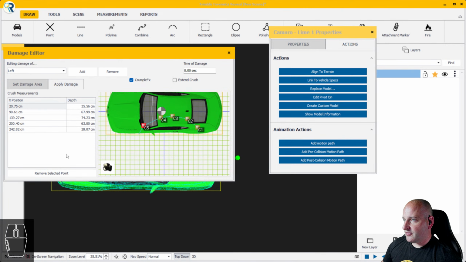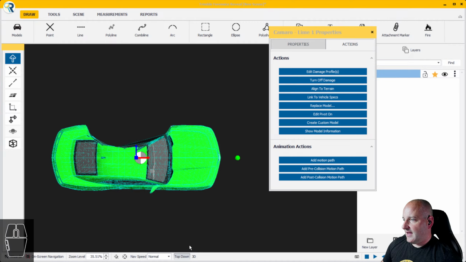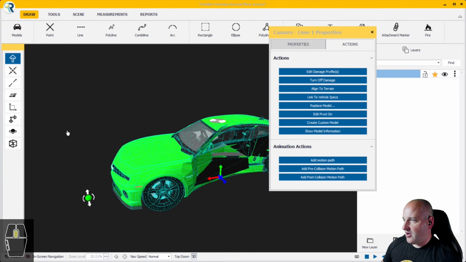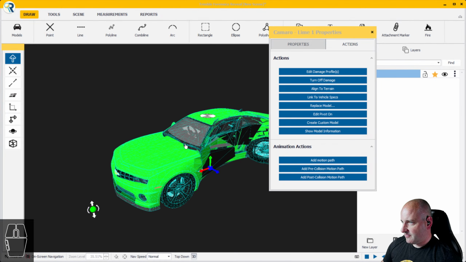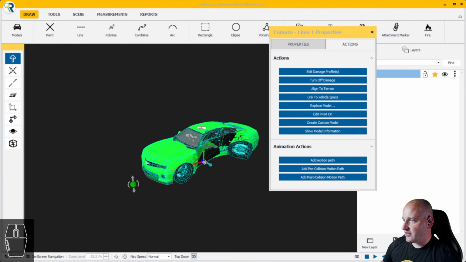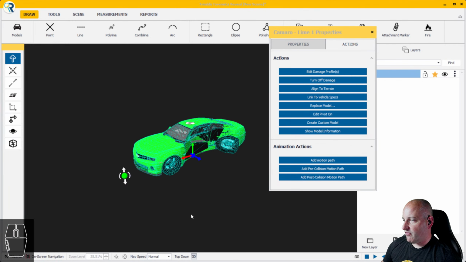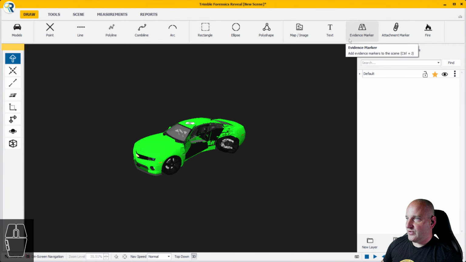So it hit something round. Maybe it slid sideways into a grain elevator or something like that. And now I've got a SketchUp model from the 3D Warehouse that I have recolored. I have scaled up to manufacturer specifications, and now I can do anything with it that I want to in Reveal. Cool. Okay, let's go do another one.